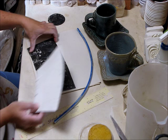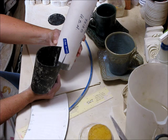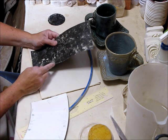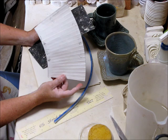So what I did is I took my original template. This is just a plain template that I got just from wrapping around a tube like such. And I measured the bottom. This is about 10 inches right down here. So I knew that if I wanted to use this curve but have the same bottom here, I would have to adapt this.